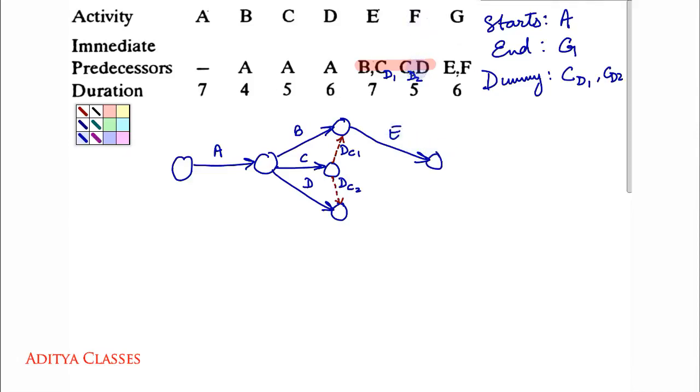And then there is F who is waiting for C and D. We have D over here and C is coming through this path making use of dummy. So we also have our F. Here goes our F. So E and F. Why have I combined them? Because I could see that they will later be combining for G.